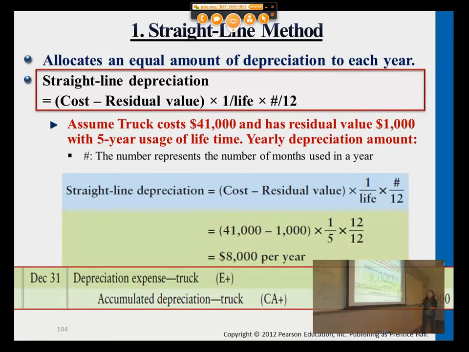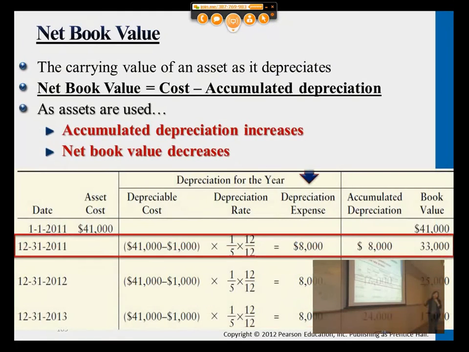So in this case here, every single year we'll be depreciating $8,000 for this truck. This happens December 31st for this year. This also happens December 31st for next year, and for the following year, for 5 years. If we take a look at a table of all the years of depreciation, it will look like this. This is exactly the same concept, just spreading along and also listing the equation here.